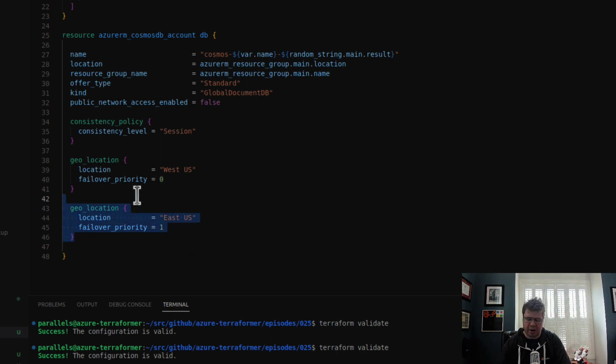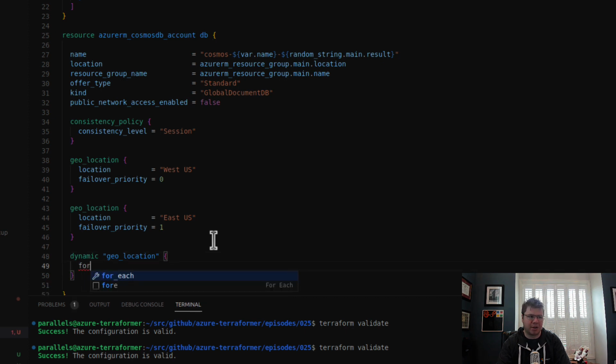Well, what I always recommend is, if you've got a hard-coded geolocation block started and you're trying to piece together how to make it dynamic, leave the hard-coded block while you construct your dynamic one, because it provides a nice handy guide. So the first thing you're going to do is go dynamic. Then, in quotes, you give the name of the block. This string has to match the actual name of the block. So geolocation, okay? Then you do open curly, close curly.